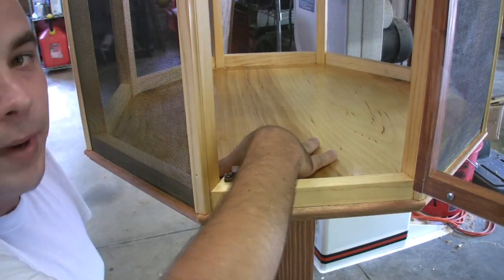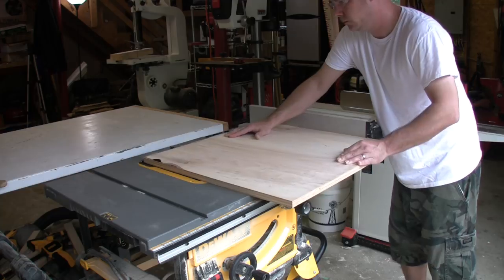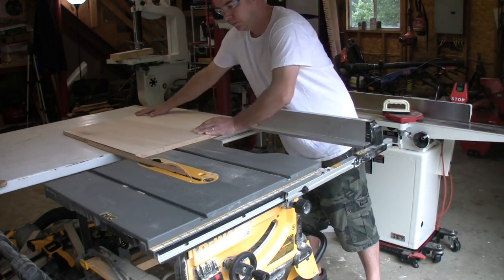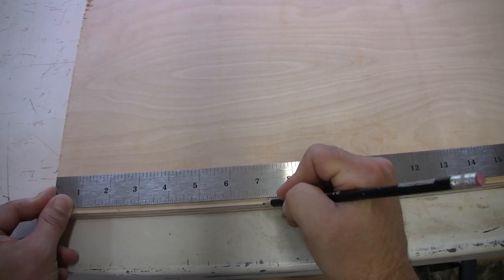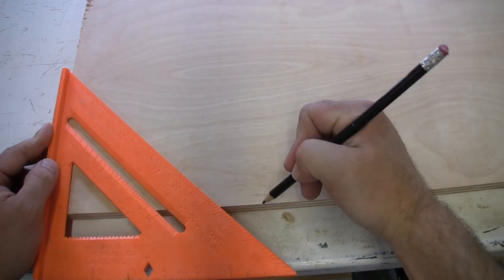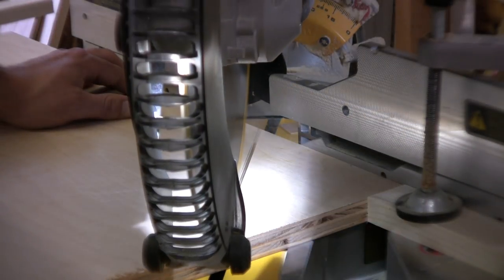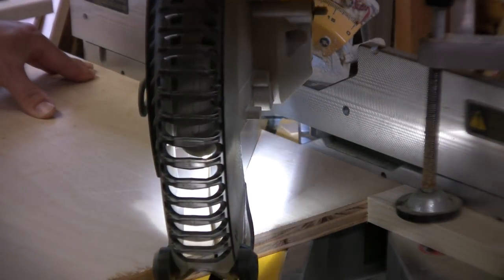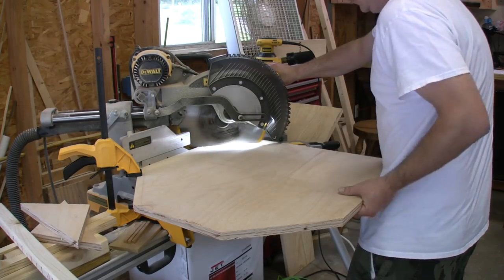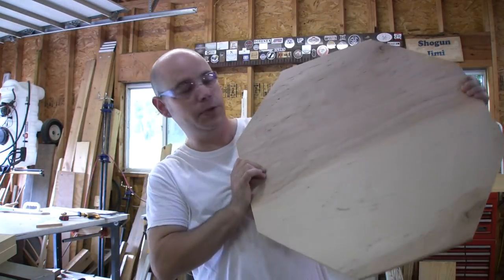All right, so for the bottom plate, I'm going to cut this at 24 inches by 24 inches, and then we'll come in 7 inches and cut the corners off. We should have a wood octagon or stop sign.